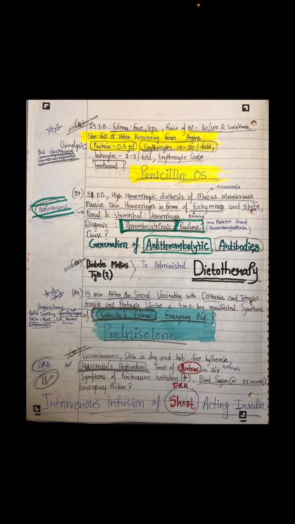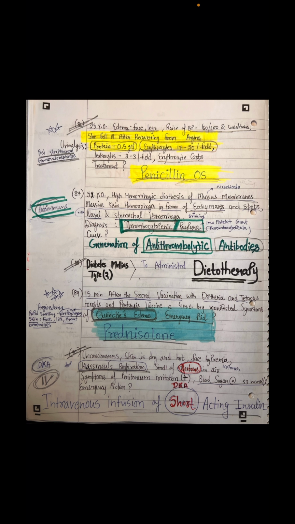We will prescribe oral penicillin to the patient. This will solve our post streptococcal glomerulonephritis. However, maybe it's not the treatment of choice here. Sometimes, if it is autoimmune, we need to give immune suppression.